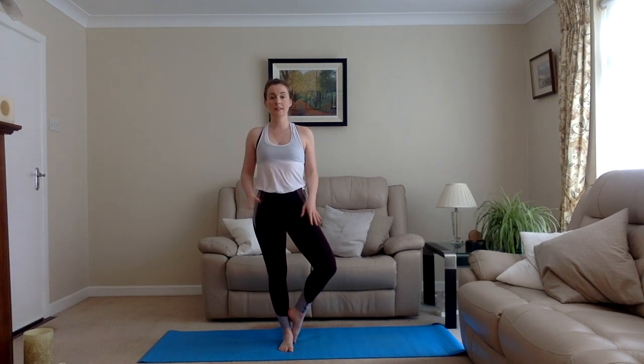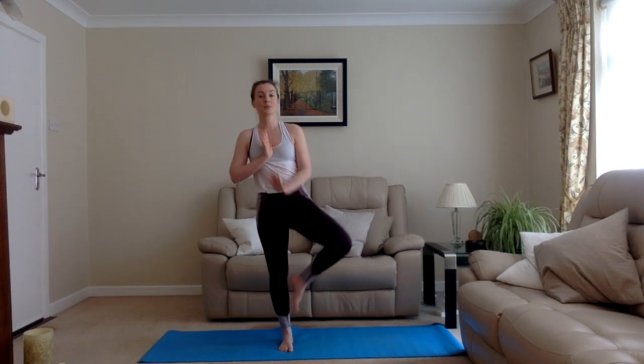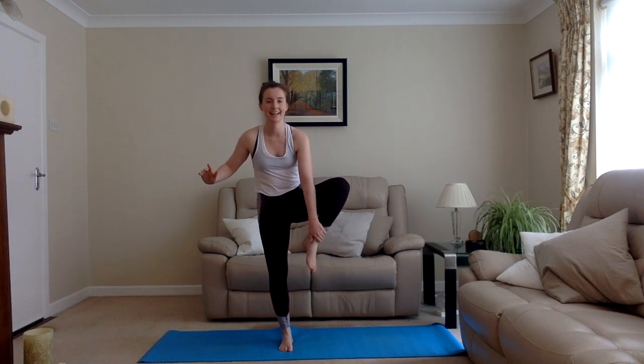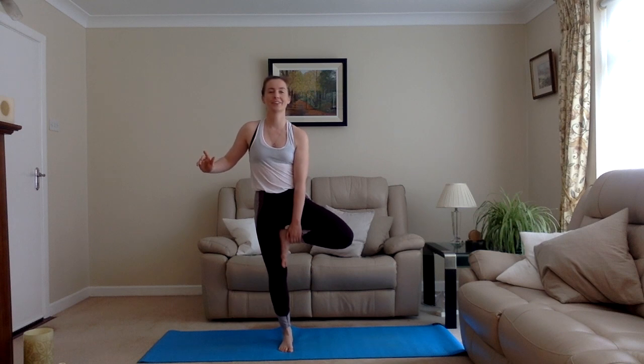If you're new to balancing poses, you can stay here, taking the hands to prayer. If you want to give it a go with taking the foot off the ground, you can take the sole of the foot onto the calf. And if you want to give it even more of a go, maybe not for me today, you can take the sole of the foot onto the inner thigh. Just making sure you're not putting the foot on the knee joint here. We don't want that pressure on the knee joint. It would not be a good outcome.